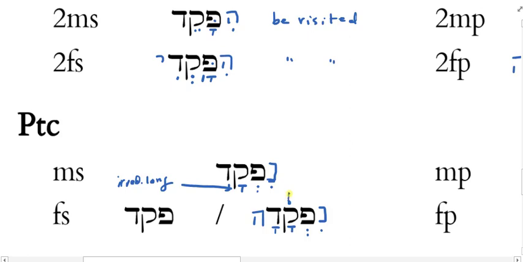What would normally happen as this becomes open and pretonic? It would normally reduce to a vocal shava, right? It will not do that here. Okay? It is going to stay long A. That is a characteristic of the Nifal participle. This passive, the accent's going to go to the end. It'll be nifkada. So it is going to stay where I normally expect it to stay, but the vowel reduction's not going to happen. It's irreducibly long, that kamets.